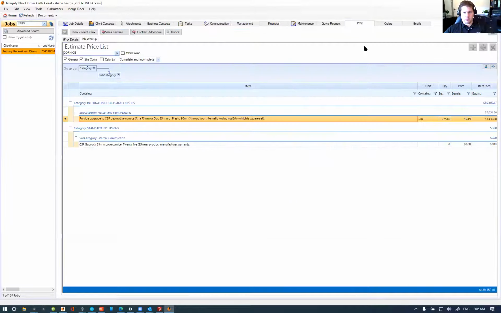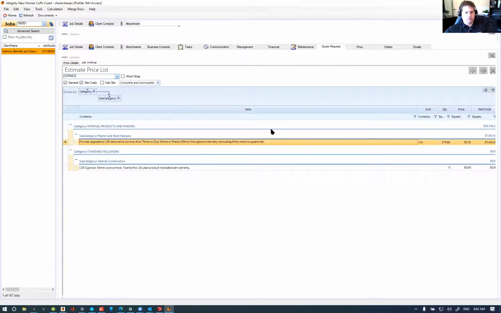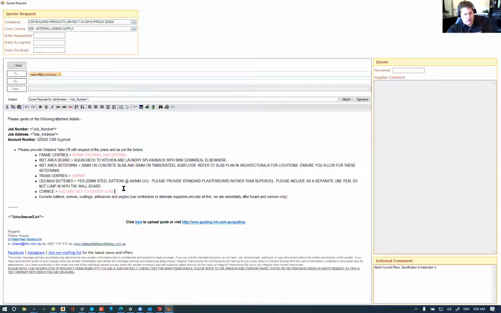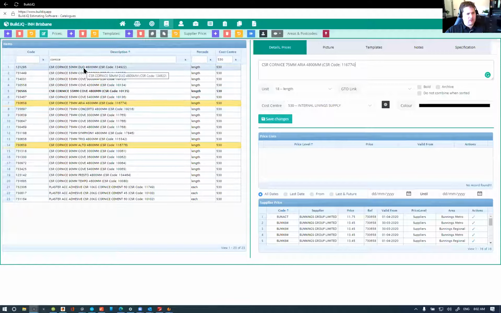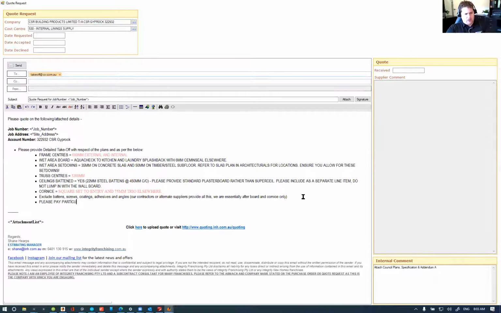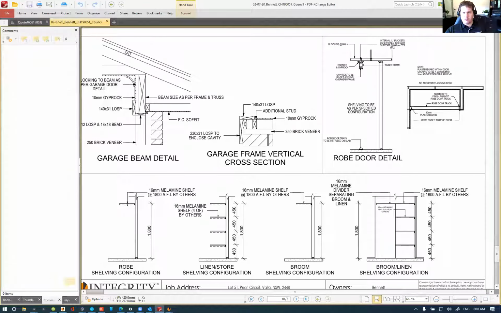So iProx. So let's just say Aria 75 mil, excluding the entry, which is square set. So 530 square set to entry and 75 mil. Was that Duo? 50 mil Duo, no. This Alto trio, maybe Trio elsewhere. Please pay particular attention to the robes as they are square set all the way around, cornice at the top. Refer to the detail on page 10 of the plans.